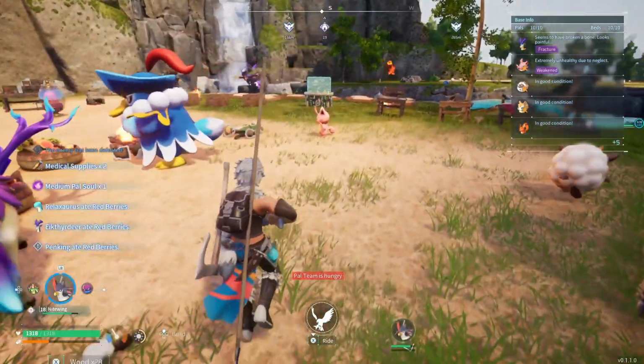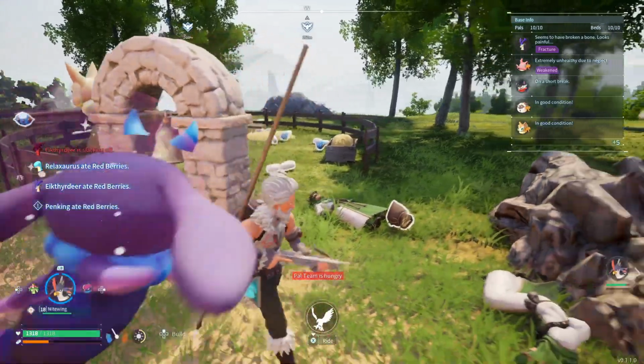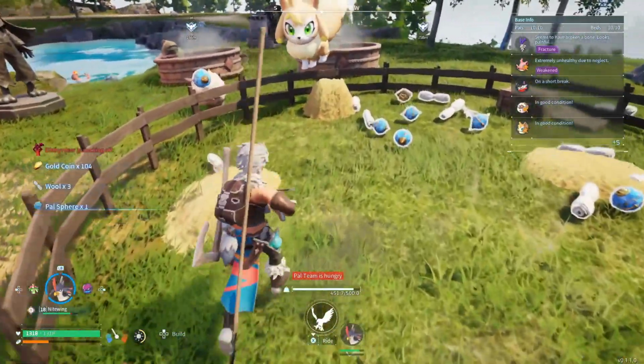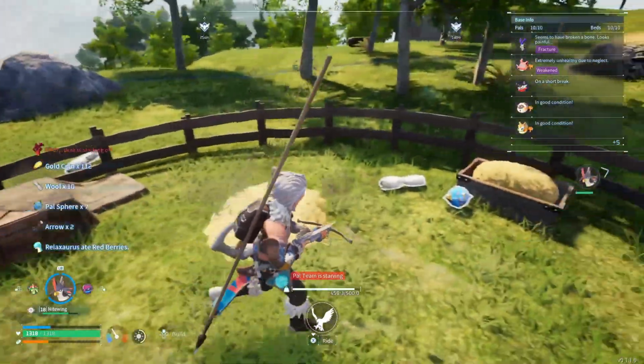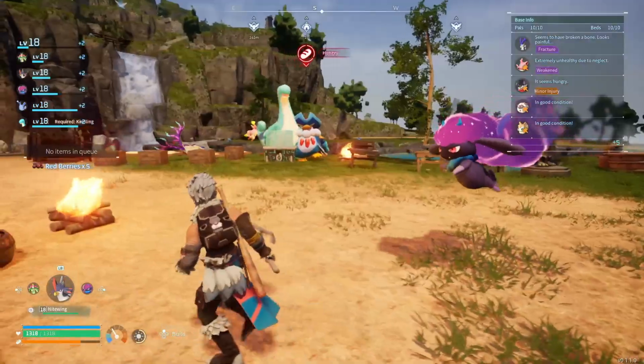Now to get tons of wool, you're only going to need a Lamball to do this, and obviously these ones are very common, especially in the starting area, so make sure that you get one of these put in your ranch, and you're going to have wool for days, which is going to allow you to create tons of cloth, which is one of the main things that you're going to need to keep on top of your armour, especially as the game gets going.